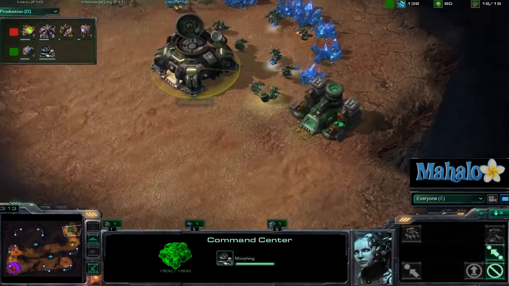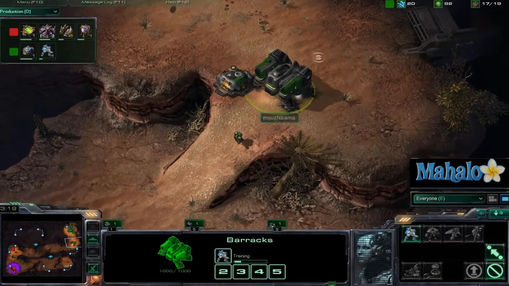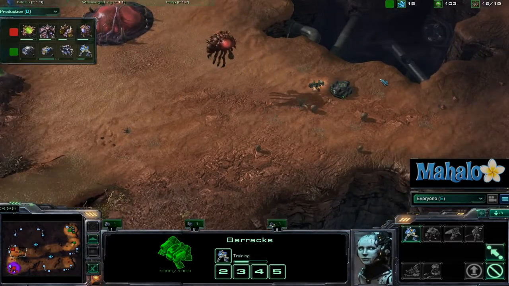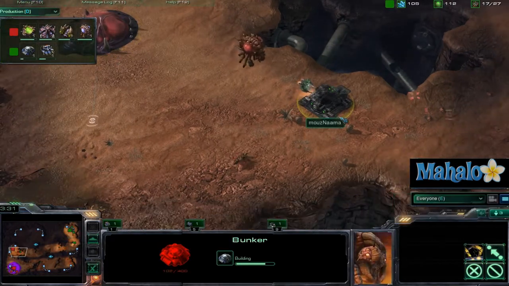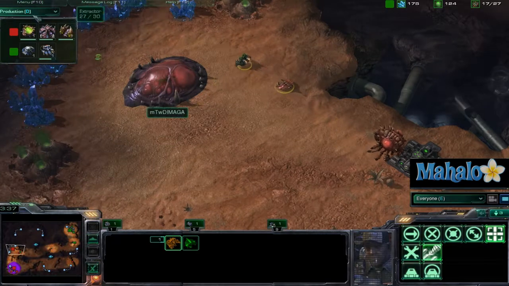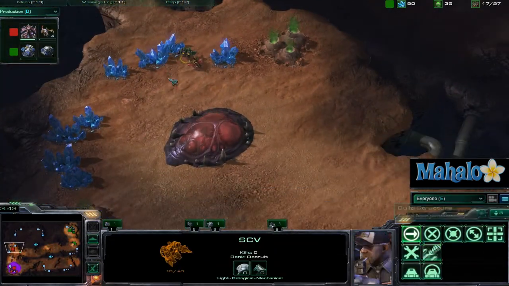And there it is. Command center is finished up. Looks like he's got a Marine there to deny any scouting drones coming up the ramp. Actually, he's moving out with the Marine. And oh, look at this. He just threw down a bunker. So it is going to be an early bunker push from MouzNaama. Interesting strategy, and one that Zerg players hate, the early bunker push. But he did spot it with that Overlord, so good scouting.